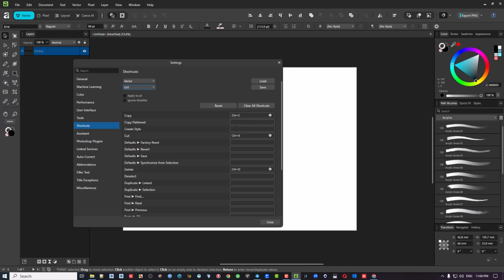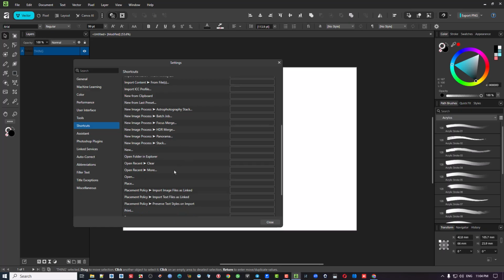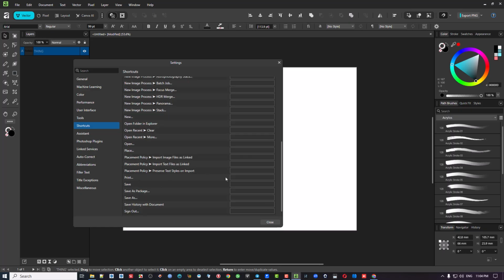And pretty much the default stuff, like if I want to go and print, I assume print would be under File. And there's print there. Now I have very little need for print because if I do prints, I take it to a printing house, so I export things as PDF.